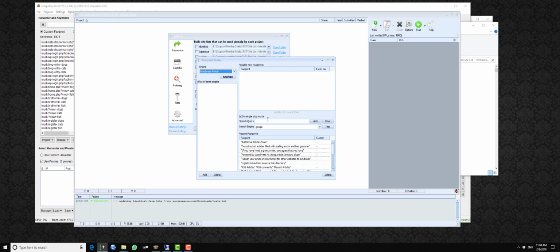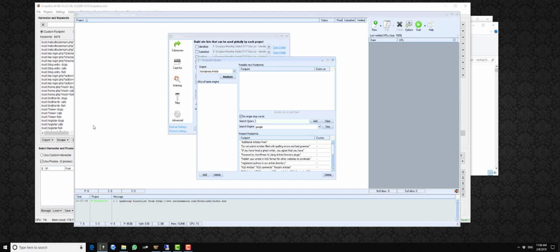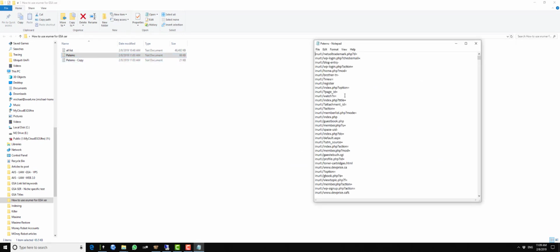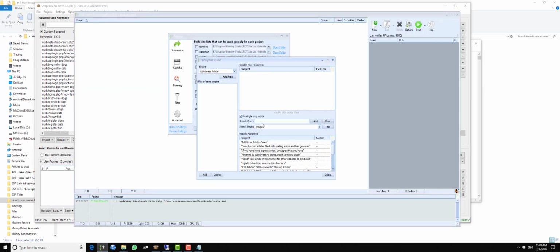I'm not sure how to add them in bulk, but you can copy that and add it to your Footprint Studio. Just make sure you don't add the link you scraped, you add the pattern. Remember, these patterns are what you want to add. Let's for instance say register. You'll go like that, and you add the query in there like that, and then you add it. You can also test it before. Okay, see there's NO already there. This one is register, I guess that's for comments.